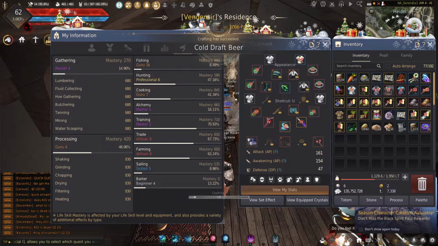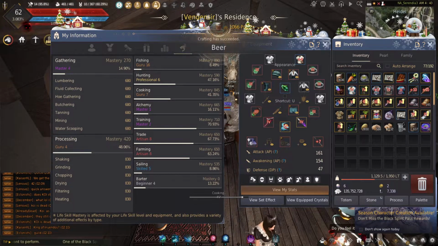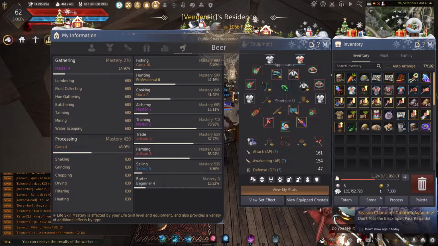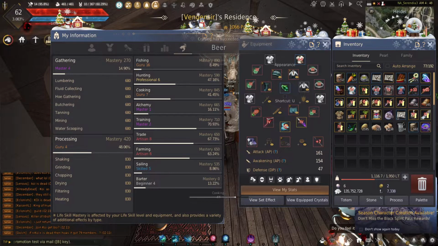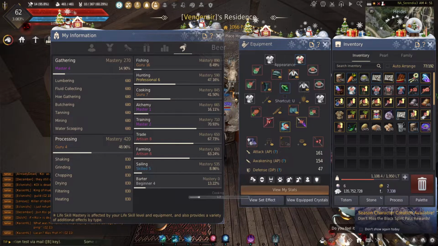Now, I like to categorize the life skills into three different sections, I guess you could call it. The first one is resource generation. The second one is resource transformation. And then anything that doesn't fall under those two falls under what I call other. First, I'm going to talk about resource generation, which pulls ahead in terms of importance over the other two categories in my book.